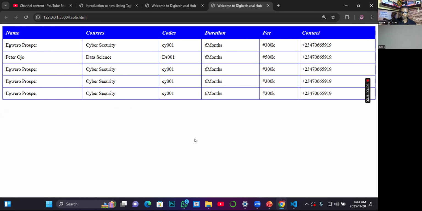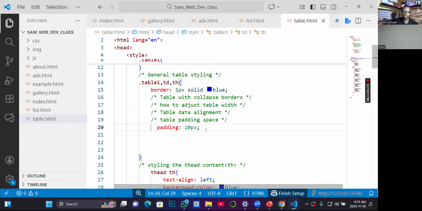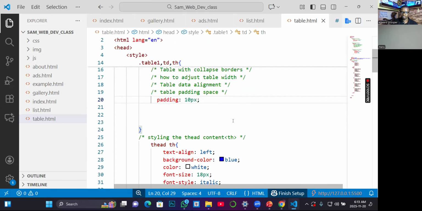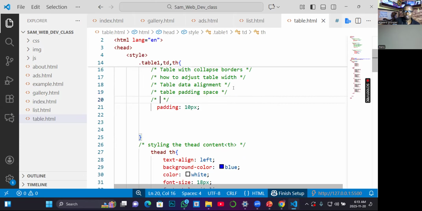So that will take us to another task, which is table row with hover effects.